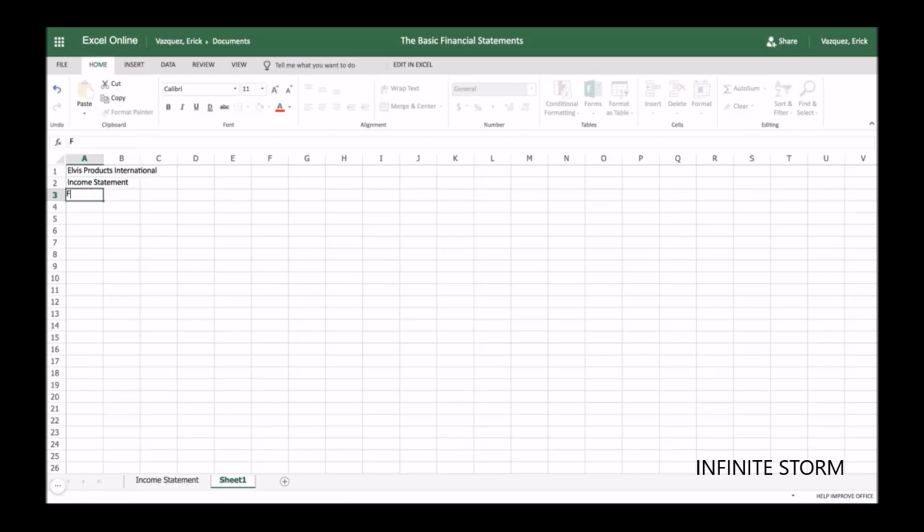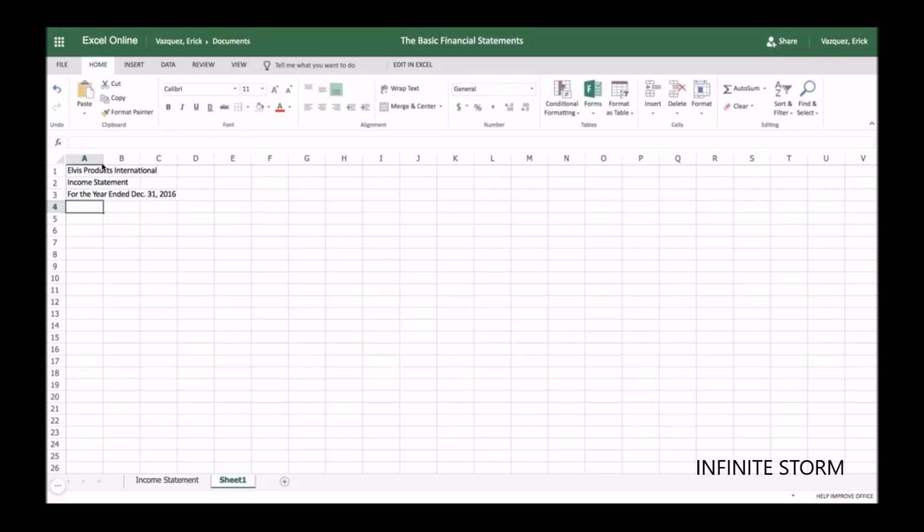In the third row, you want to type in time period, which in this case is from January 1st of 2015 to December 31 of 2016, just like that.